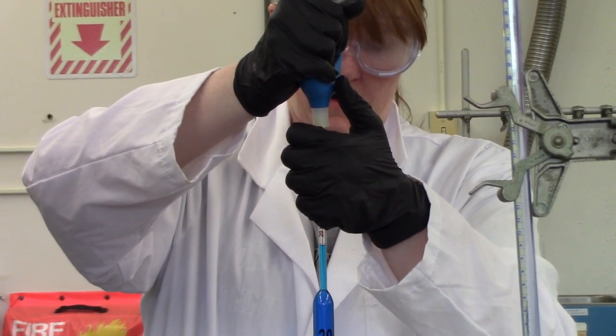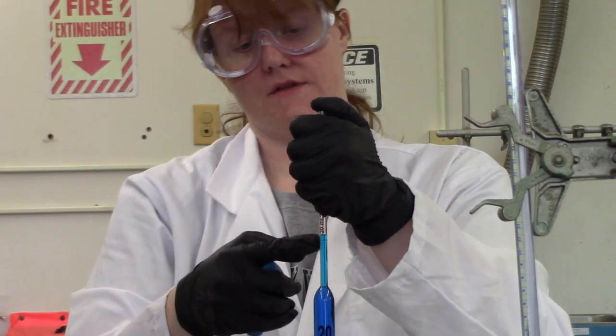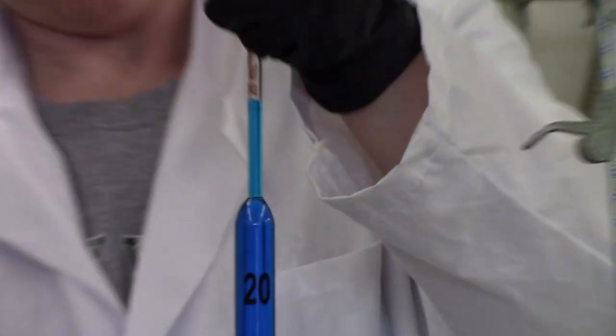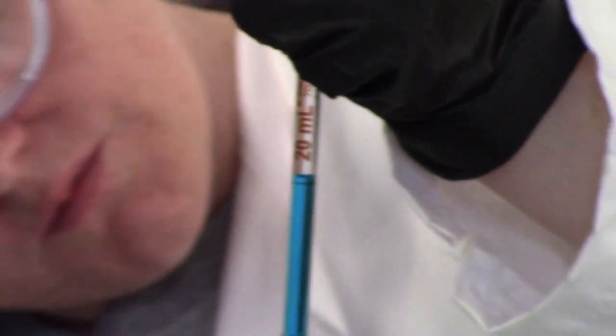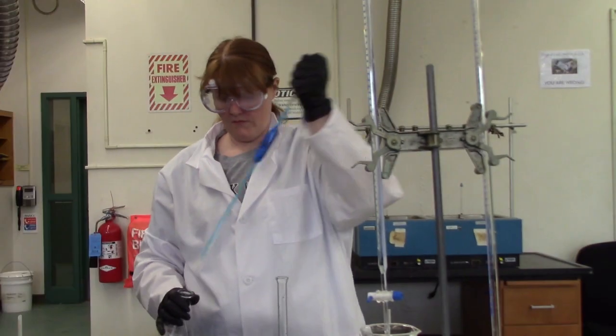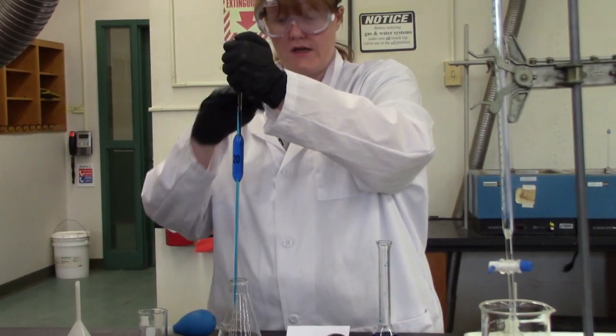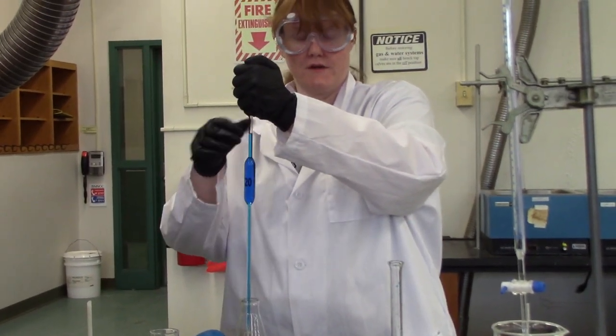What I'm looking for is the blue just above this brown line here. Well, it's a circle, really, but you want to bend down so it looks like a line. And then you release the volume until it gets to the solid line here. You want your meniscus to touch it just perfectly.